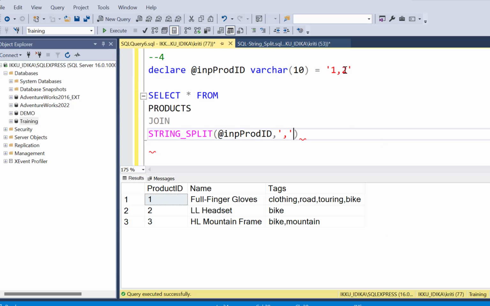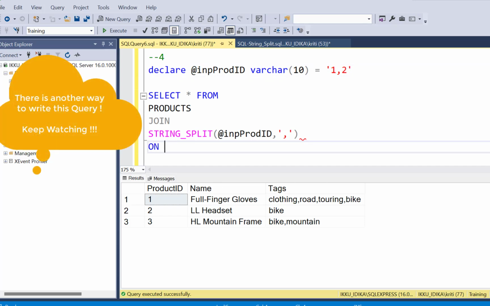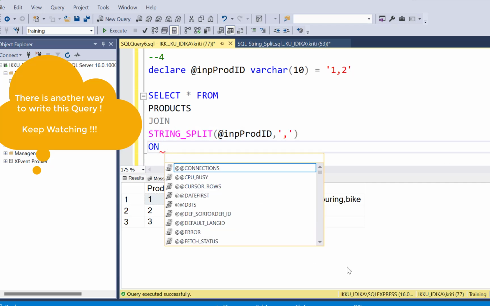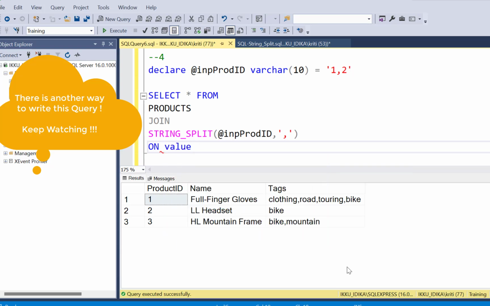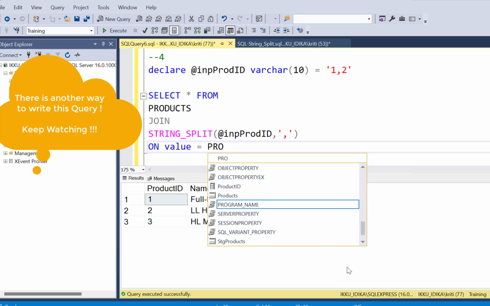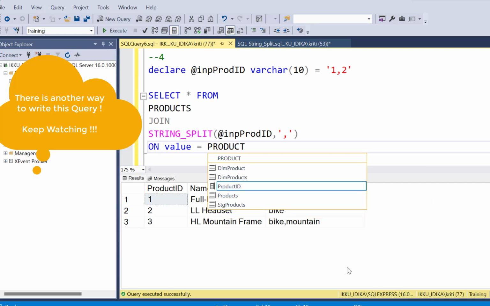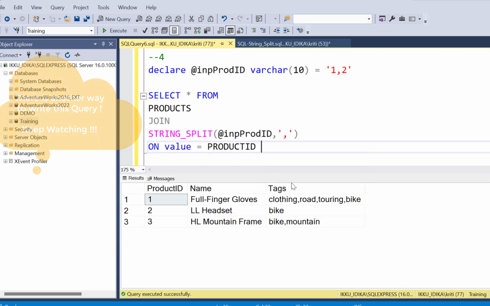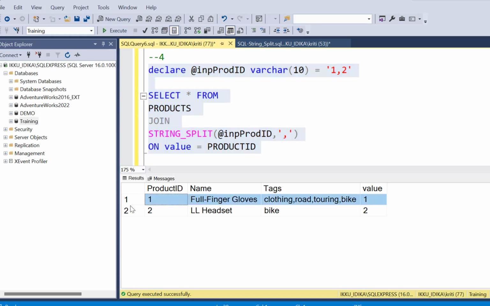So it is going to split the values from this parameter based on the delimiter of comma. So it is going to split it into two separate values, 1 and 2. And now I've defined my join condition. So I need the value which comes as the output of this table valued function. So value equal to product ID from my table product. You get those two records with the product ID of 1 and 2.